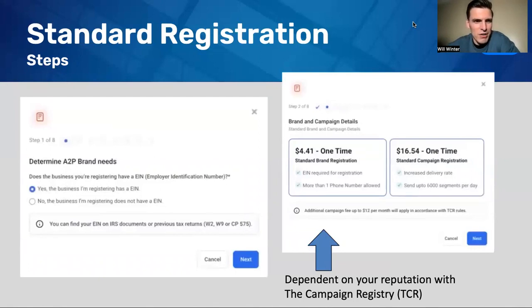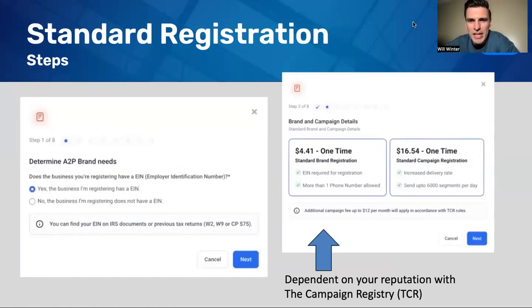You can see on the left here, first of all, yes, I have an EIN, or no. You're going to click yes, and it's going to take you to step 2. Now, part of this registration process is you will have a couple additional fees. Again, this is going out industry-wide, no matter who you're with, where you go. This is the new way of telecommunications for businesses.